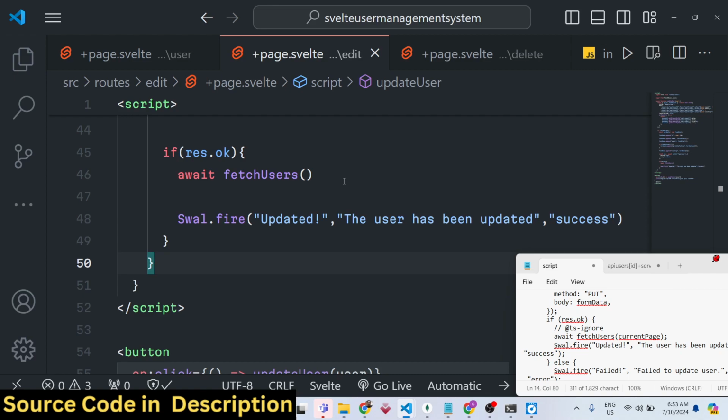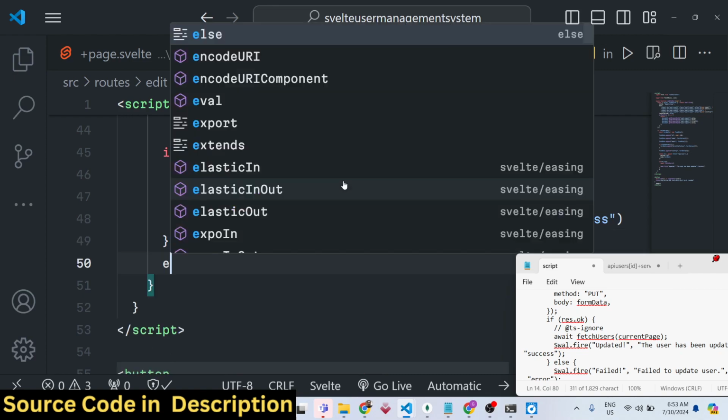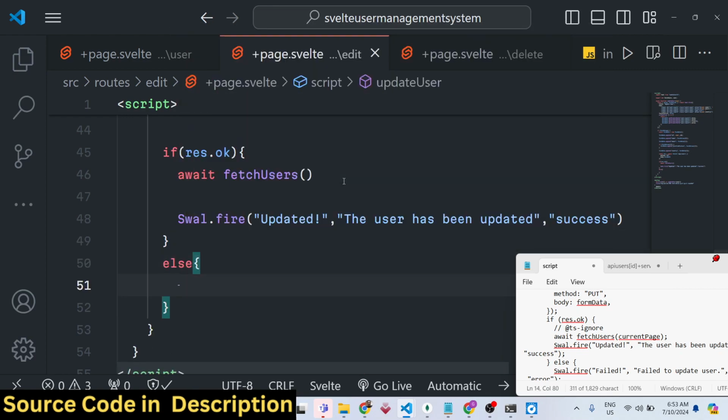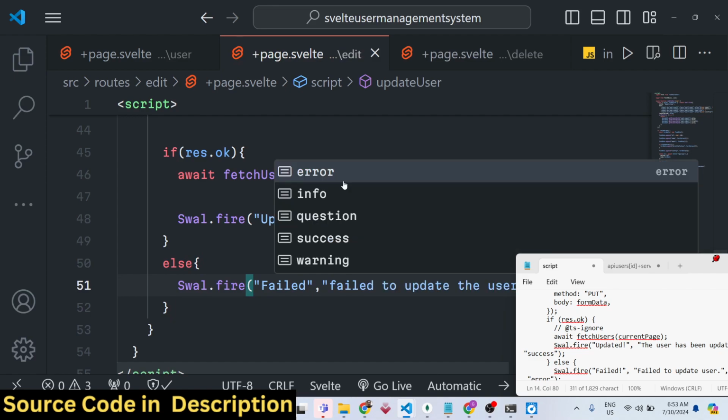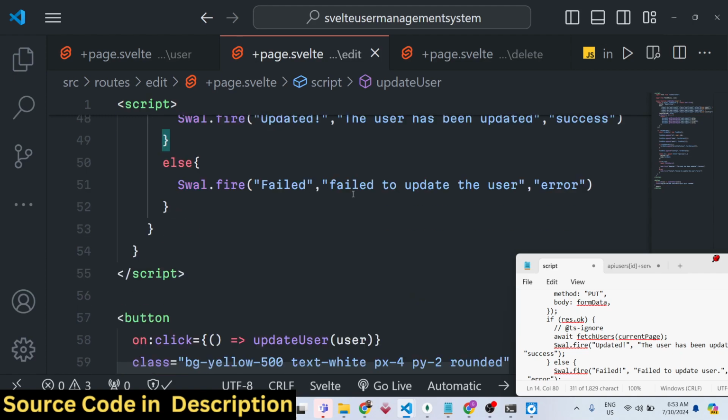So let's suppose the response is not okay. In that case, we can say failed to update the user. We can show an error message instead of success.